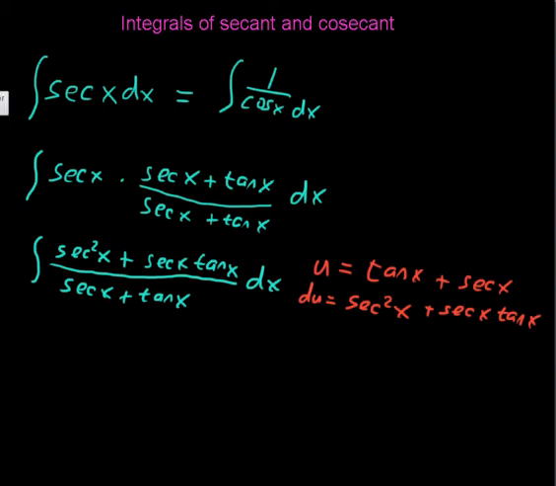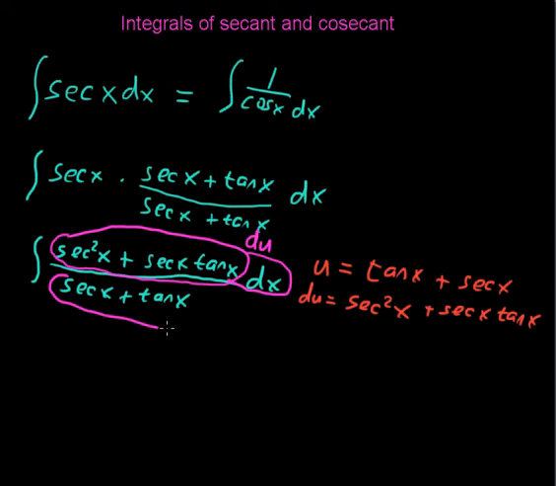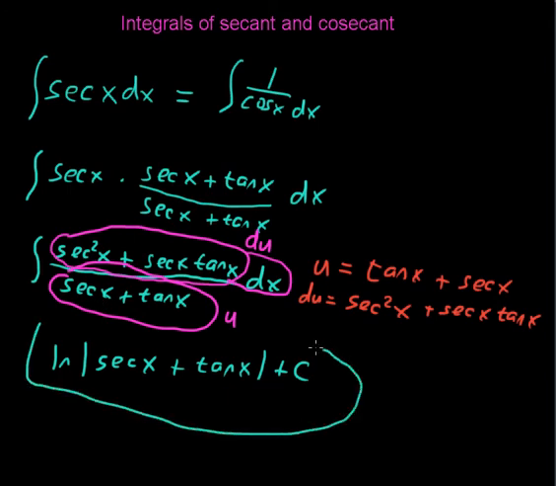All right, so you can see right here from this that, oops, include the du in with it. So that would be du, where the denominator, let's go ahead and circle the denominator down here. We'll use the same color. The denominator is equal to u. So this is our old friend, the natural log, and our answer ends up being ln of the absolute value of u, and u is secant of x plus tangent of x, then plus c. So that ends up being the integral of secant of x.